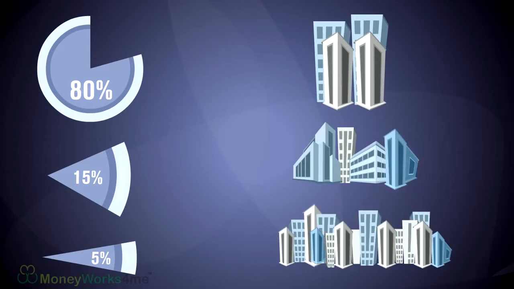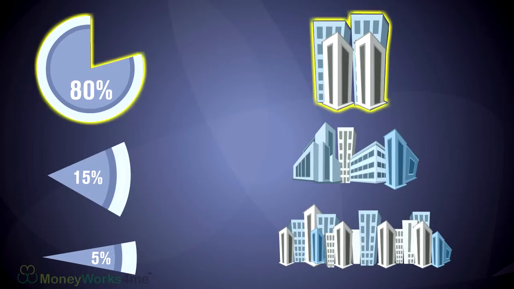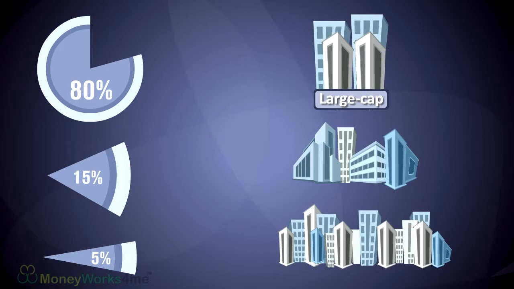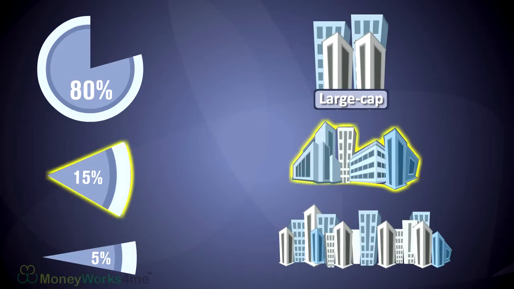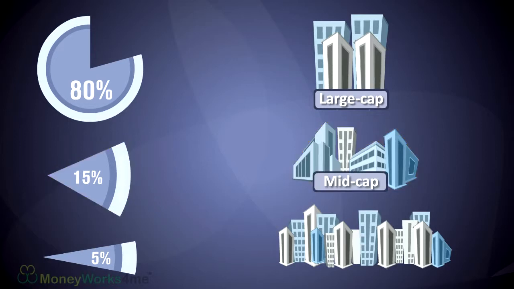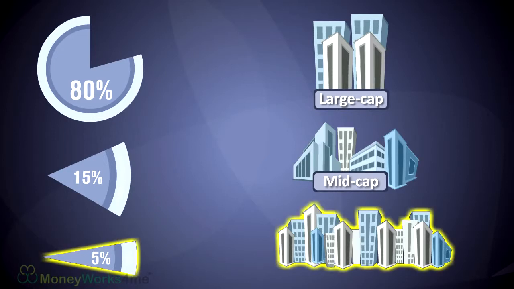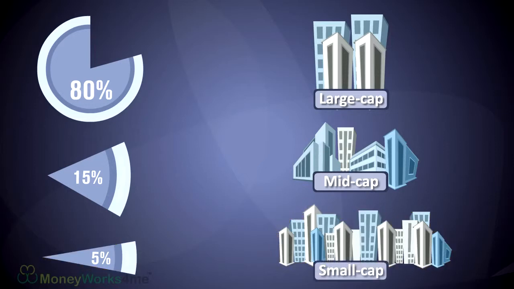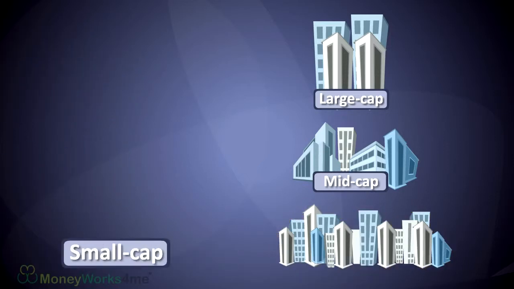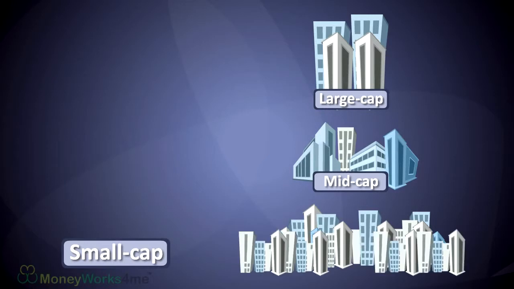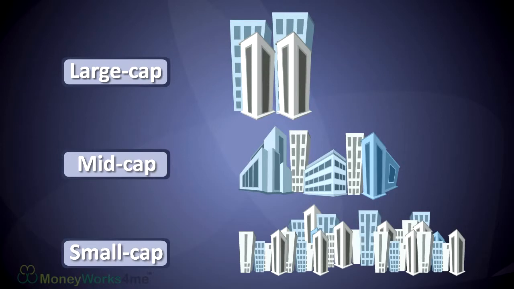Arrange all the companies in descending order of their market capitalization. The group of companies from the top, which together contribute 80% of the total market capitalization, are large cap companies. The next group of companies, contributing 15%, that is, 80% to 95% of market capitalization, are mid cap companies. And the remaining companies, which contribute 5% of market capitalization, are small cap companies. The number of small cap companies is the highest, followed by mid cap and large cap companies.